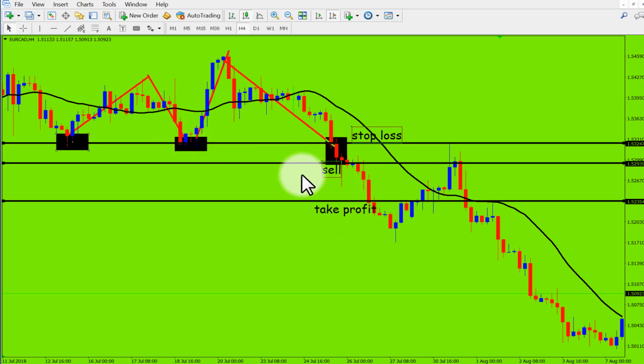and at the very beginning of the video I told that today we will also learn how to catch the correct formation of the candlestick. If you look closely this candle, then you can see that this is a bearish candle.